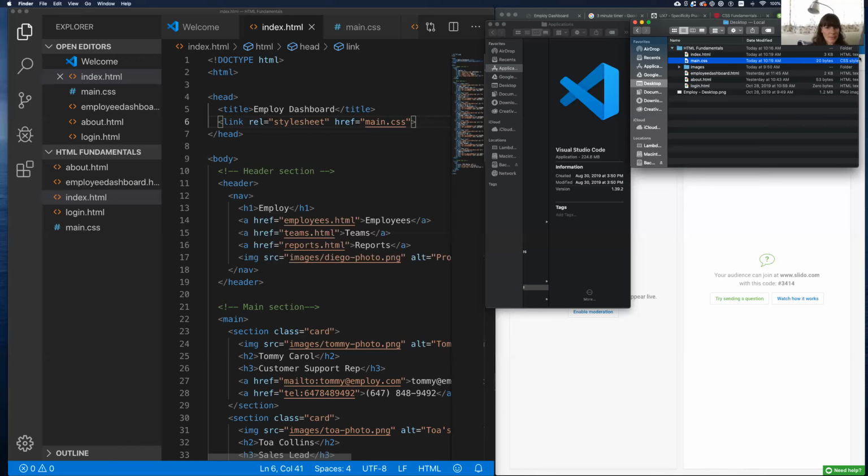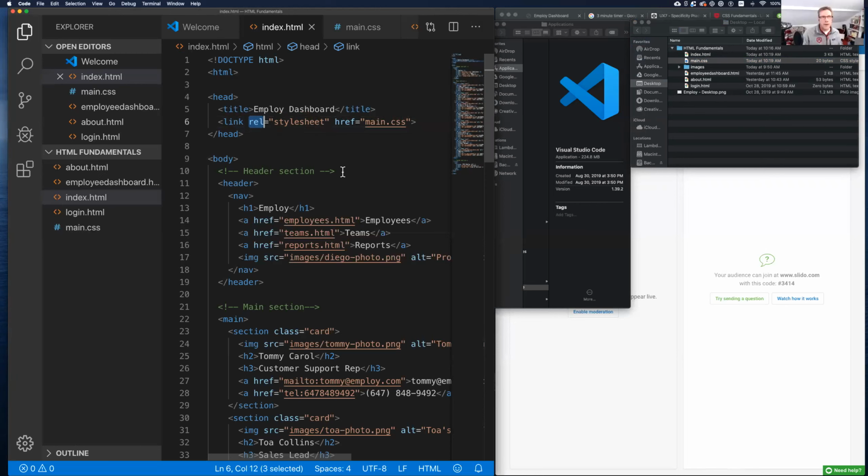I get that for the main.css, but the rel style sheet, where is that and what is that? Okay, so this is an attribute explaining what type of file that we're going to be grabbing. So we'll be talking a little bit later about style. Let's see, there's style sheets and there's scripts, which is using JavaScript, and font files, I think, are also rel.